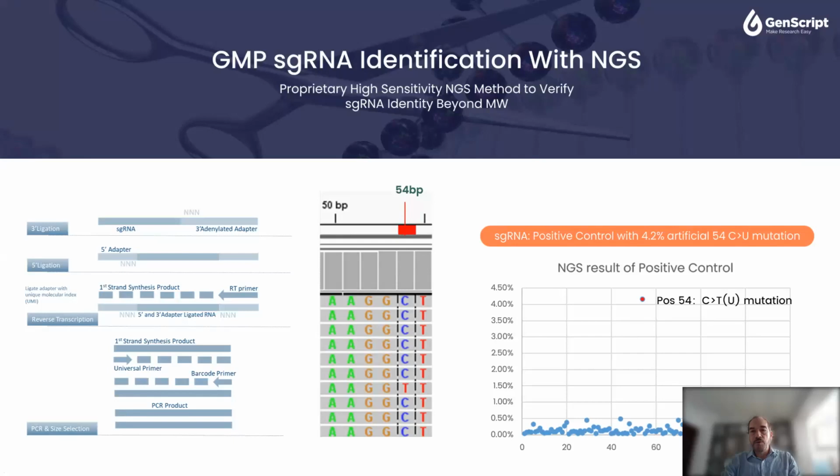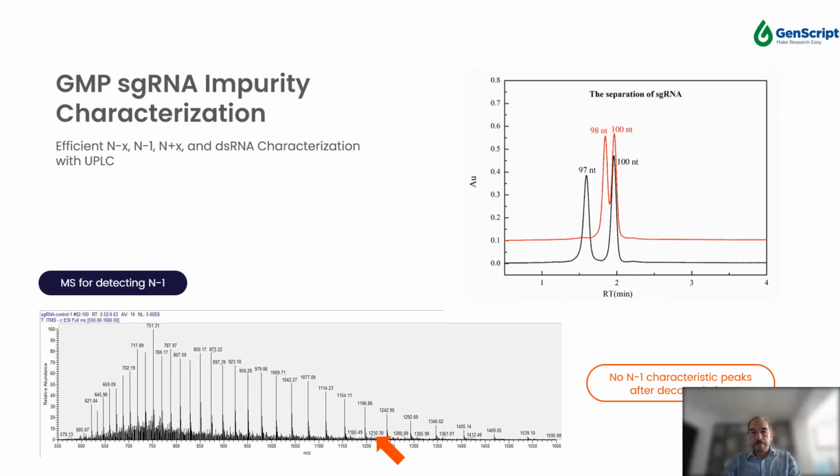This is just an example. We can perform NGS QC of our sgRNA very successfully and detect even a single point mutation. Here, sgRNAs were synthesized, one of them with a single point mutation, and it was successfully detected. We also do mass spectrometry analysis for the length, and you can see there are no truncation fragments in this sgRNA production. And we also look at the trace for the mRNA trace.